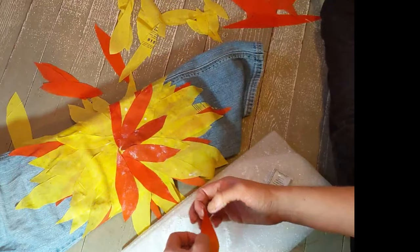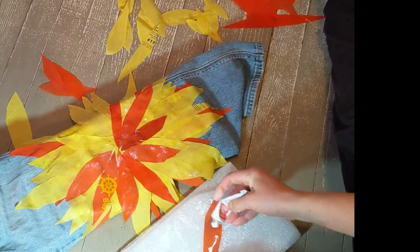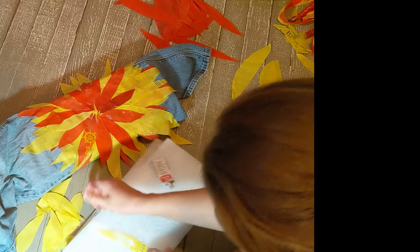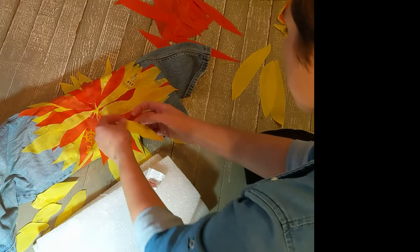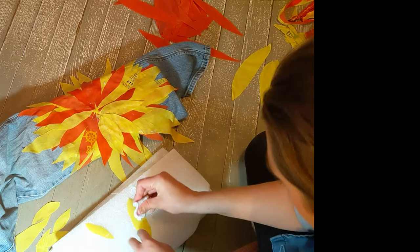If you never consider it garbage, I think you lose the grief that can come from a project not turning out how you expected. In the past I've made something with a really beautiful piece of fabric I loved, and if it didn't quite turn out how I wanted, I felt really sad — like I'd wrecked it. But you haven't wrecked it; it's just become something other than what you thought it was going to become, which is maybe a little bit like life too.